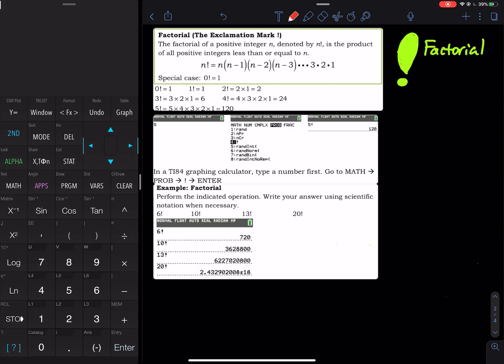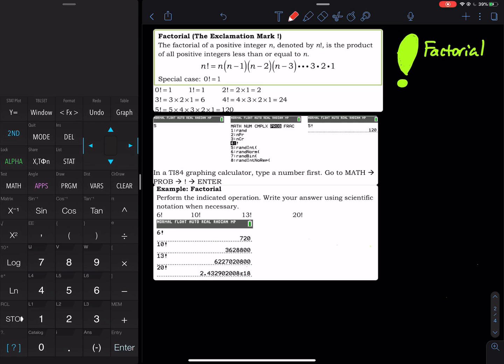How does the factorial work? Let's say you have 5 factorial. That is equal to 5 times 4 times 3 times 2 times 1. You do not multiply 0. The decrement is by 1. You stop at 1 because once you multiply by 0, the whole thing equals 0. Let's say you have 6 factorial. That is 6 times 5 times 4 times 3 times 2 and then times 1. You don't multiply 0.